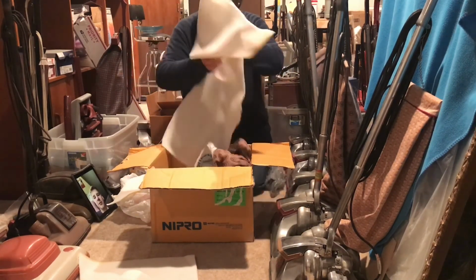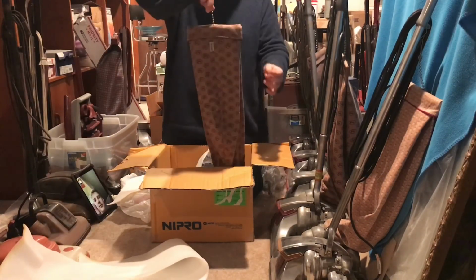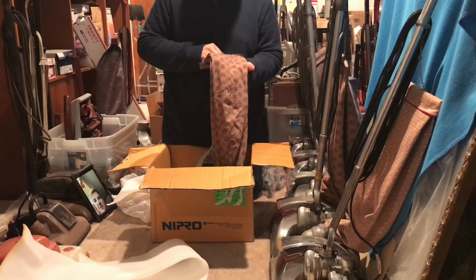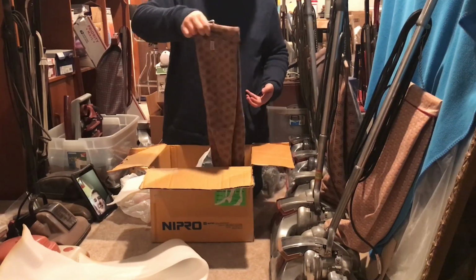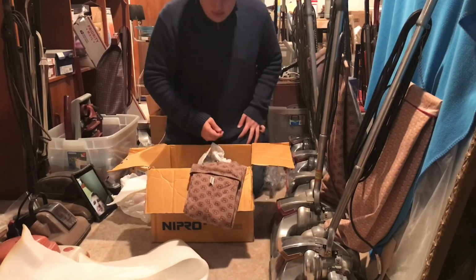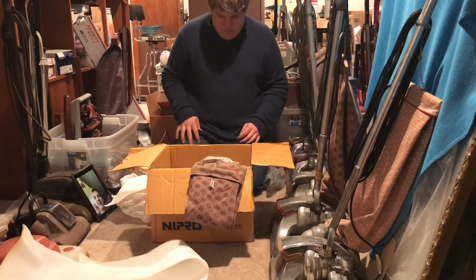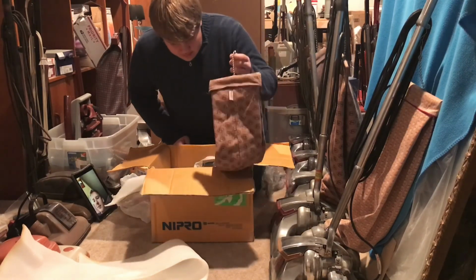Some more foam. And this bag also came from me originally. It was actually when I first had it on my 508 when Matt Jones first gave it to me, and now I have it back.